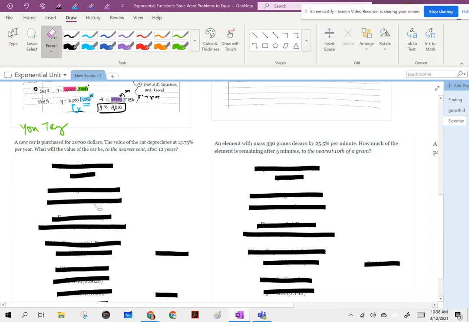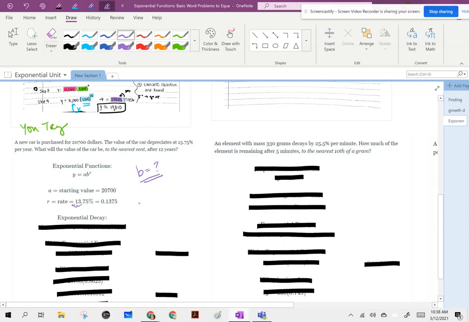All right, so again, step 1 is, well, first we're going to make sure that we understand that this is exponential, but step 1 is to identify all of your variables, right? So A, the starting value, was 20,700. Did not know my B value. The rate is 13.75%, which in decimal form is 0.1375. The next step would be to find the B value, right? We have to find our missing term.